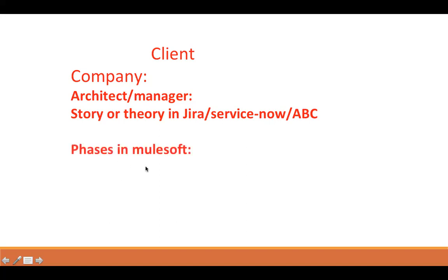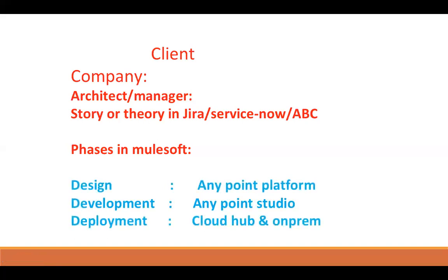How many phases are there in Mule? 3. Design, development, deployment. So for design purpose, we are going to use this Anypoint platform. Anypoint platform is nothing but one of the applications. So you have to sign up with this application. How you sign up with Facebook and Gmail, similar way, you can sign up with this. I will show you. And for development, we are going to use this Studio. Deployment, by using these 2 ways, we can deploy. See, this deployment also, we can deploy our application to cloud and on-prem.